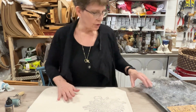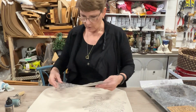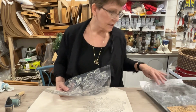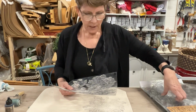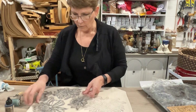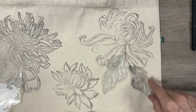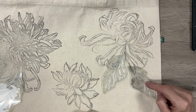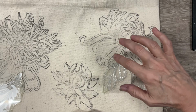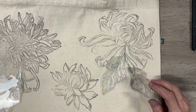So what I'm going to do is get my big florals, so whichever florals I decide that I want to use here, I'm going to get them all stamped first, and then I'll take you in overhead for the next steps, in particular with getting some leaves on there. But none of these are going to overlap, and so I can get all my florals done first. You can see that I've kind of placed a couple of leaves here, and if I stamped them now, if I place them there, then those lines are all going to stamp on top of this floral. And this is where the IOD masks kick in.